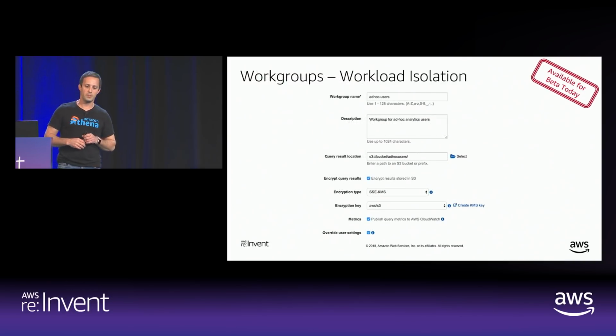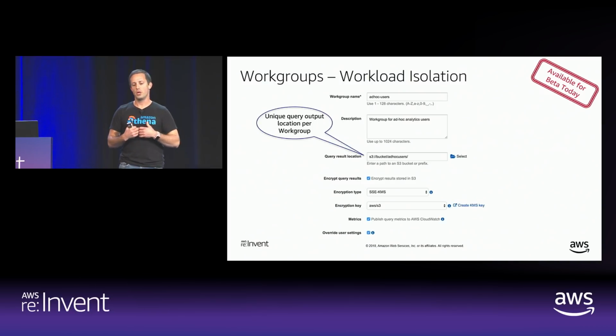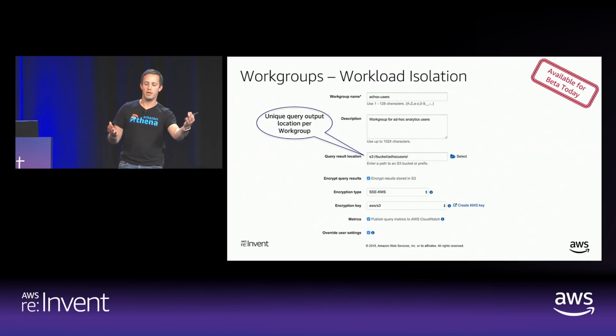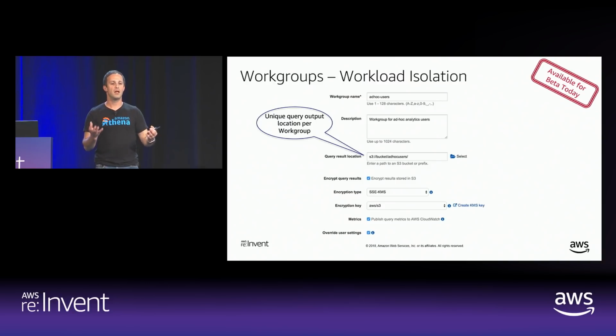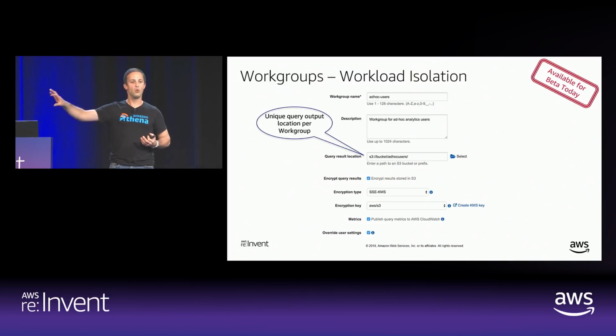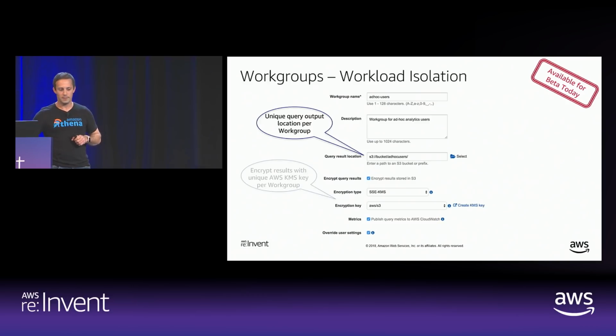So creating work groups, this is just a screenshot of what that looks like. The data engineers will have to go and define a work group. Whether they're defining work groups for different business units or different teams inside of the organization, they can define the output location of the work group. So if I have an ad hoc team, a DevOps team, and an engineering team, they're all querying and doing different things, I want the output of their queries to be located in an S3 bucket that's owned and dedicated to them. So I have an ability through work groups to define that.